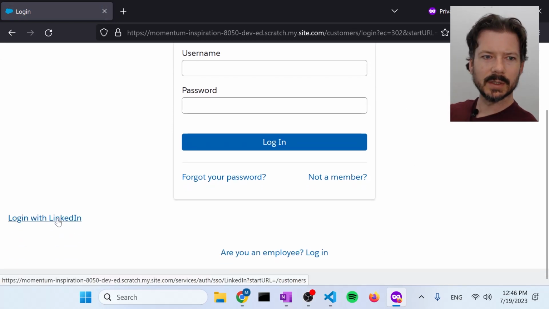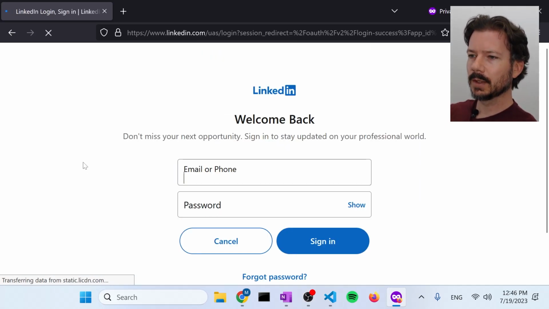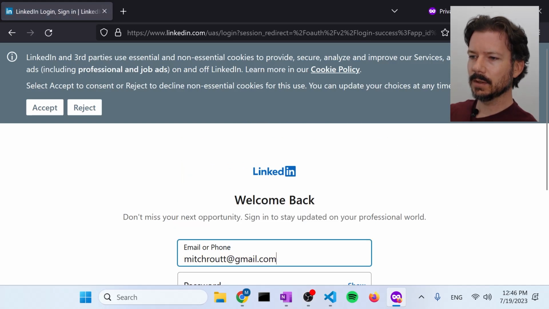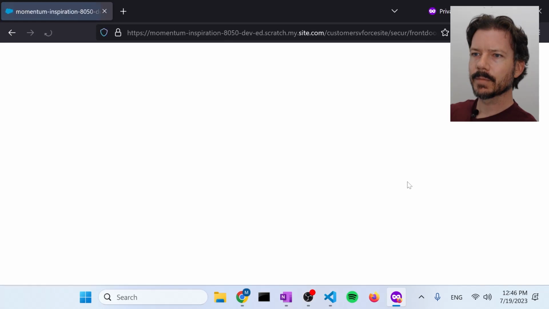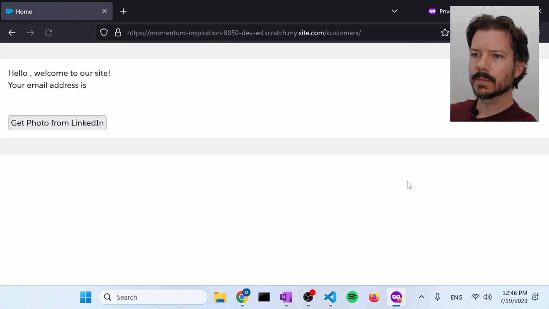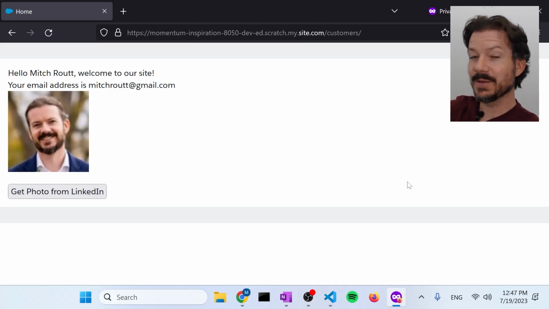Here's our log in with LinkedIn link. And you can see on the bottom, it fills in the domain name, even though we were only using relative. So you don't have to go retrieve it specifically, which is really nice. So click on that. We get redirected to the LinkedIn login. And here we are, we're logged in and my information comes up. So we have added the LinkedIn Auth to the Lightning Web Component, so that's great.